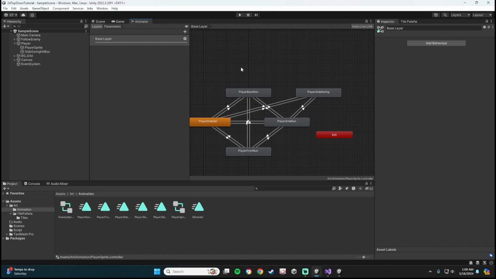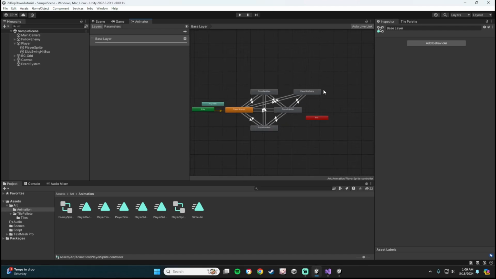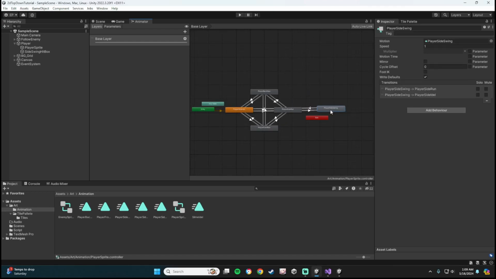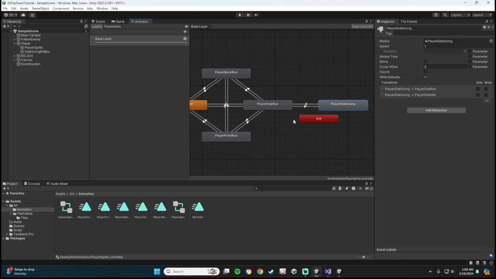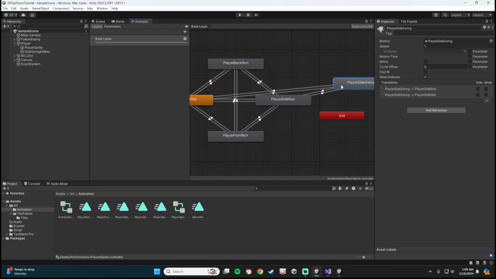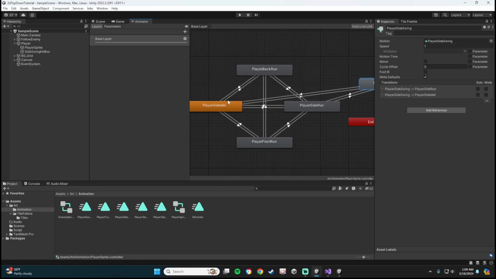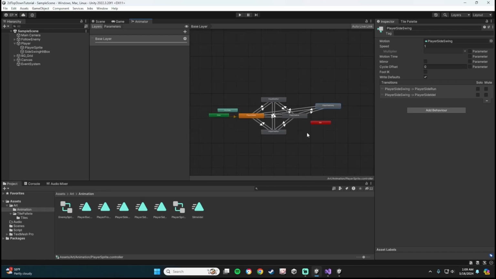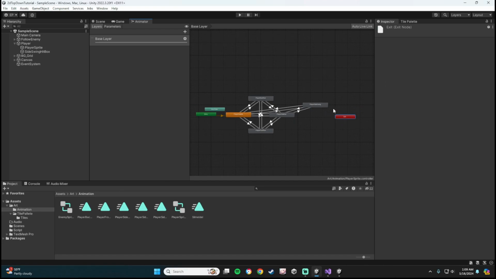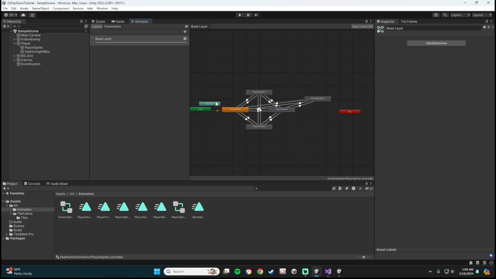If they're going up or down, we're going to have a player upswing and a player downswing. So for now, I think I'm just going to throw these right here. And actually, I think I'll keep it there so we can tell that there's a connection from the idle as well. Exit we won't need to worry about for a very long time.